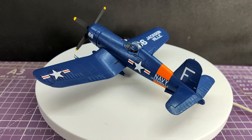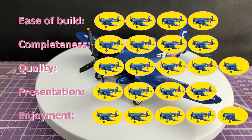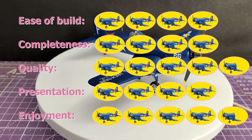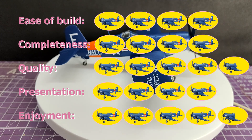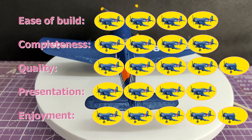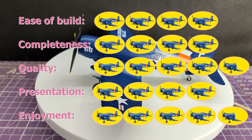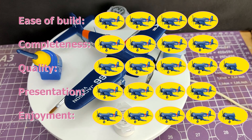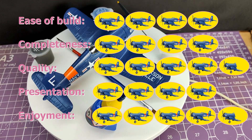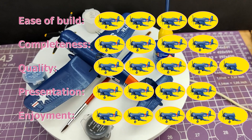We need to go over the scores, using the same criteria as the last two kits. Ease of build - I'm giving this four out of five. It loses a point because it's clearly not a starter set and does take a little bit of fighting in some places. The interior, where the instrument panel is - that bulkhead does not have a particularly good locating pin, you just kind of rest it on a bar and it can slide around. So I chose to glue it a little bit later than suggested in the instructions. And other things like the way the undercarriage goes together - it's fine if you're an experienced modeller, but if this is one of your early experiences of kit building, it may not be ideal.